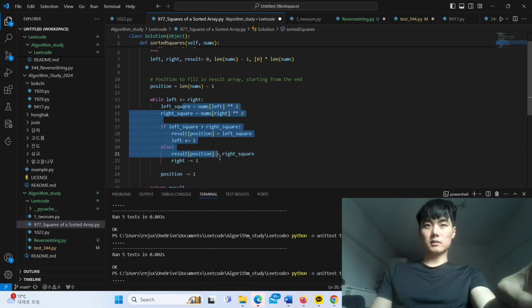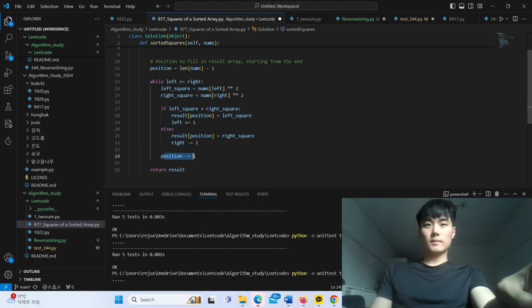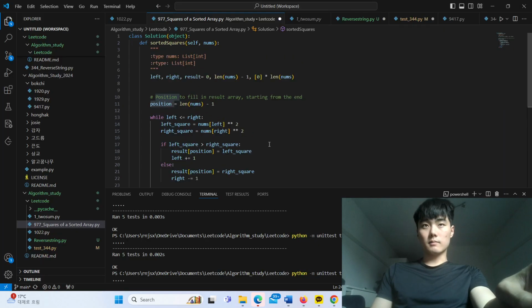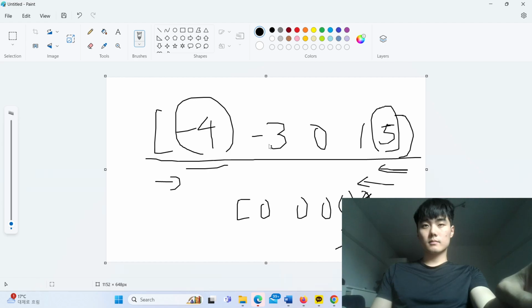So until here, it's doing that. And then you move the pointer to the left by one index. And you do the same here, here, here, here. Oh, I forgot to square it.